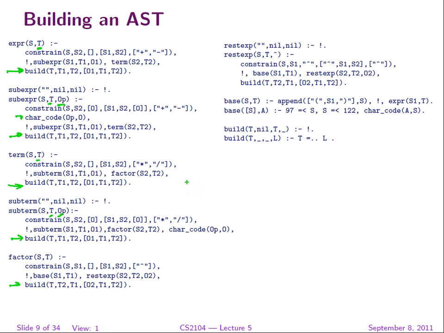Now, what is the AST? So if I have A plus B star C, right? The AST should be plus A star B C. But when we're going to print this on the screen, what is Prolog going to print? Well, plus and star are operators. So it's going to print A plus B star C with no quotes. So the lack of quotes is how we are going to know that this is in fact a tree and not a string. All right?